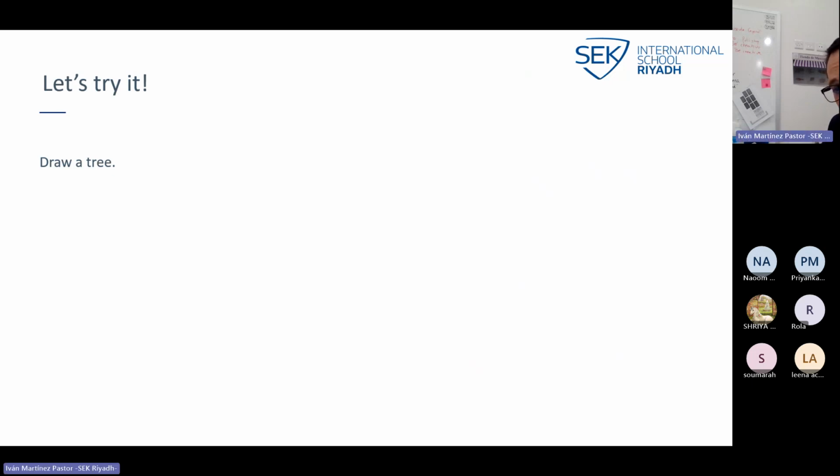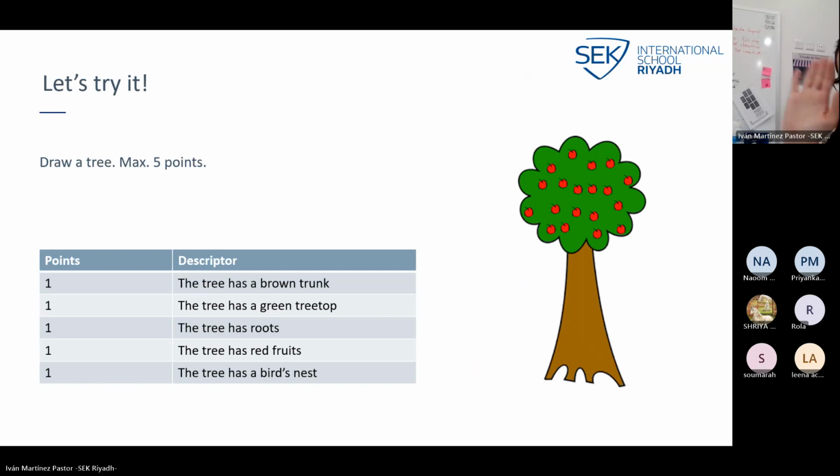Very well. Now, if I ask you to draw a tree, any tree, without any specific clarification, you probably have thought of many different things. This is just an example, but imagine that now I had to assess, and you can do that mentally as well, the tree you just had in mind. I would give 1 point if the tree has a brown trunk.